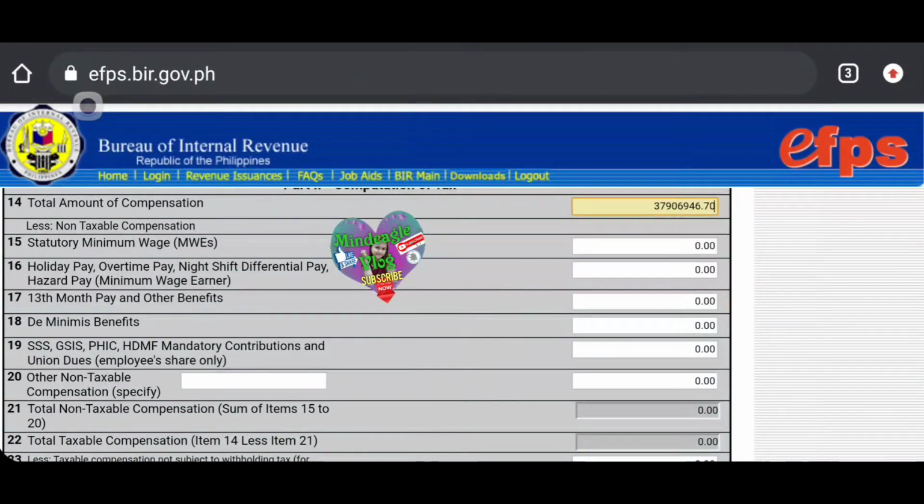And the next step is you encode the total non-taxable, which is the GSIS, PhilHealth Personal Share, and Pag-ibig Fund Share. So, dito tayo sa number 19.